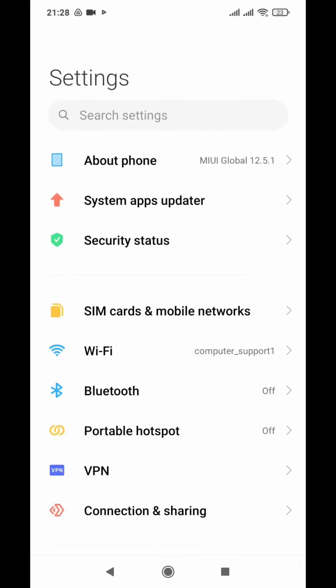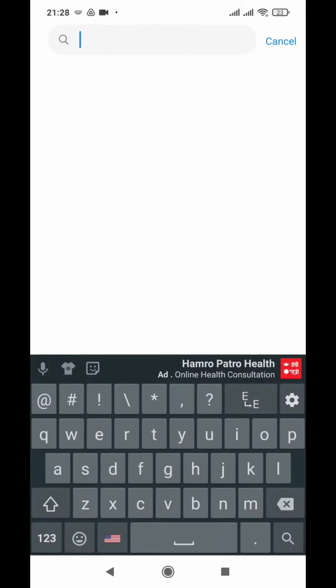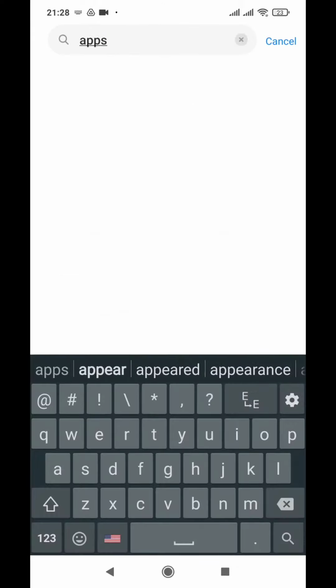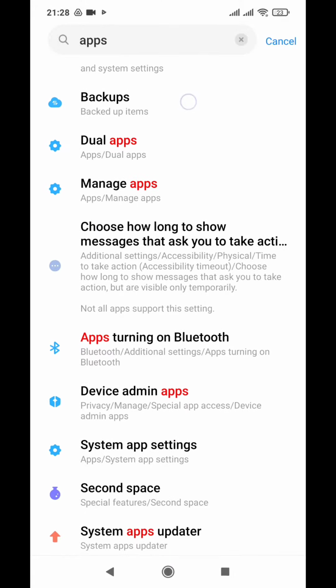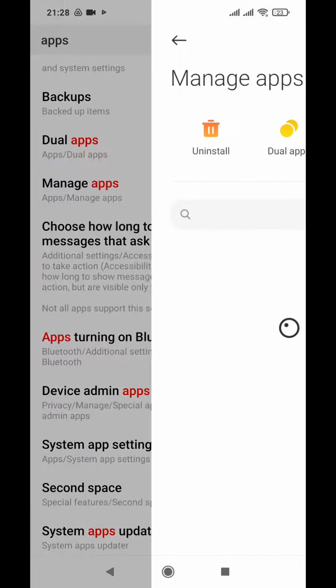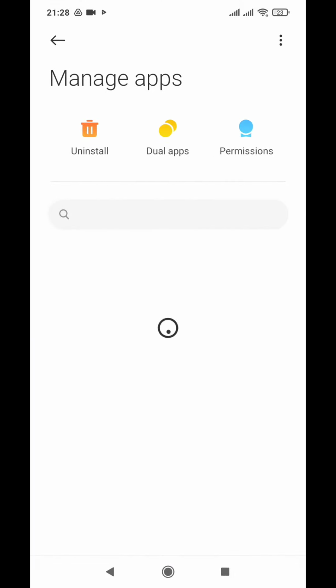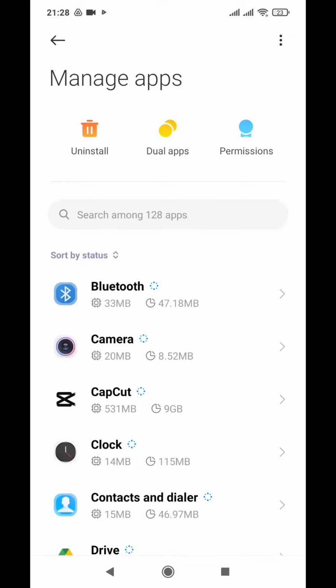Now you see the search bar, right? It is right in front of you on your screen at the top line. Alright, now we simply tap into that search bar and we type apps, because if you type apps you get related terms to it. Now we have the option of manage apps right at the downward. It may be apps manager or manage apps or anything according to your mobile.